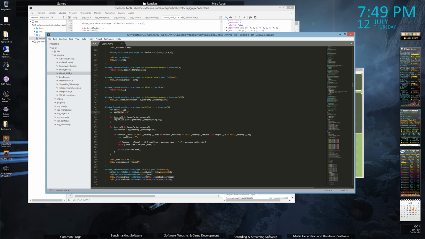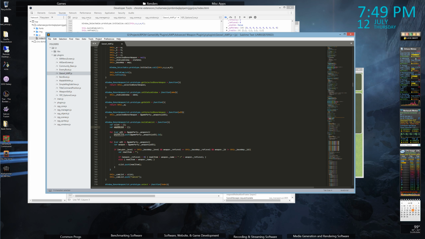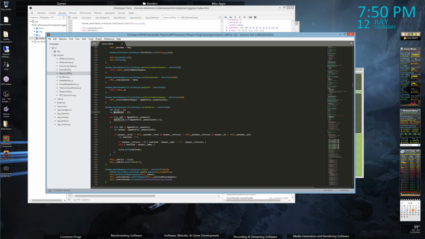Now, if this, so we have selected donor base weapon wep. Weapon is the currently examined party weapon. And then we're just looking at them, seeing if the weapon level is the same, if the ref level is the same, and if the weapon ID is the same, not the same, then create a new C item for it.